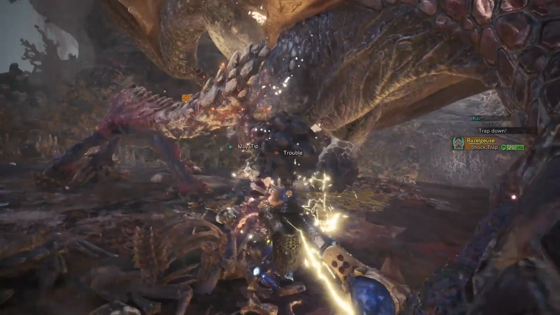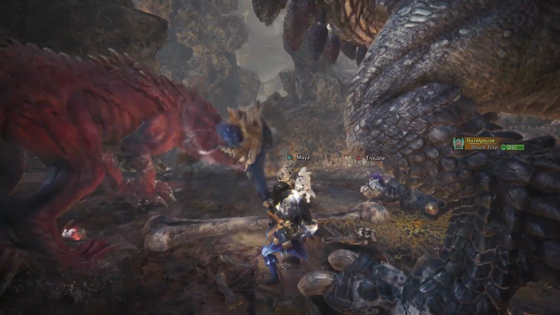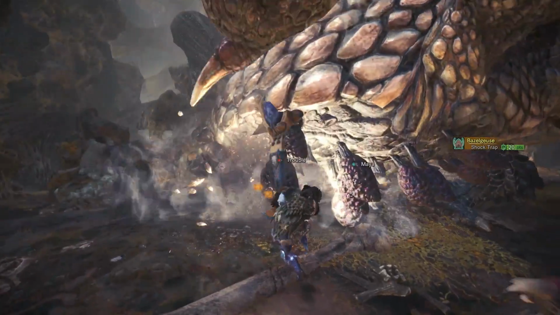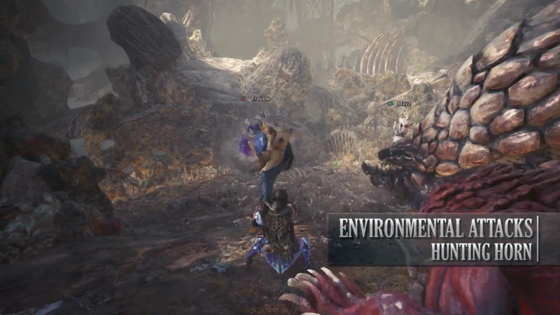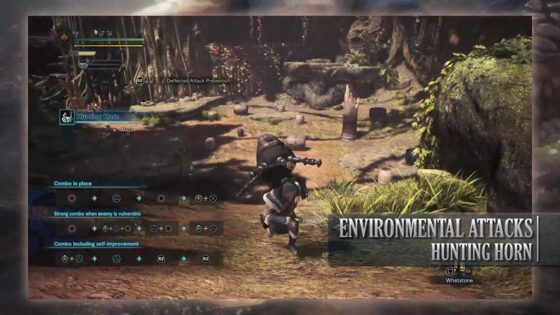Also, you have to be aware that all of these combos will be dictated by the buffs you and your team actually require, so you have to change them up and try to get all of your buffs active. But anyway, let's move away from the useful combos to talk about the environmental and aerial maneuvers of the hunting horn. Now this weapon isn't the best in the air.